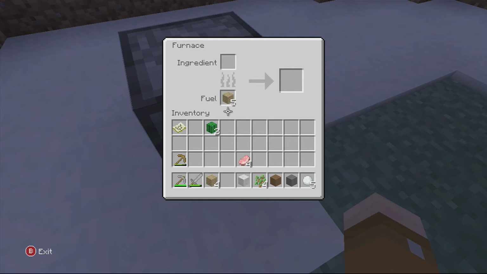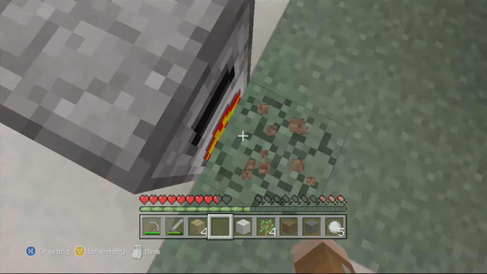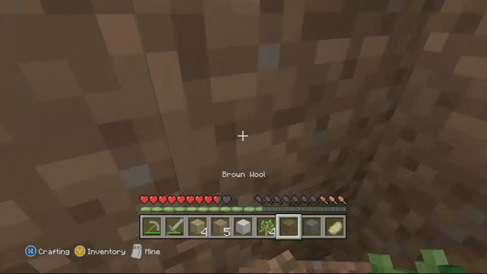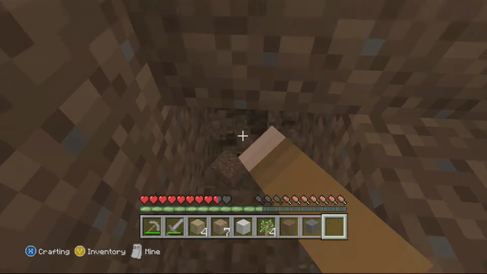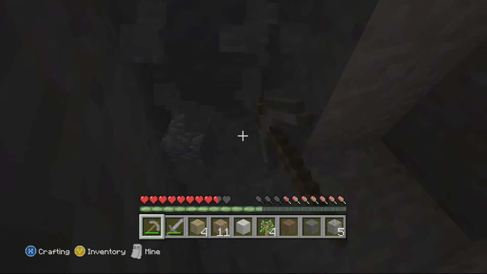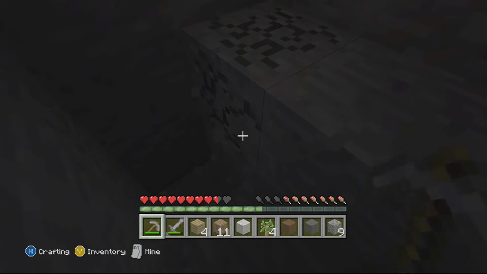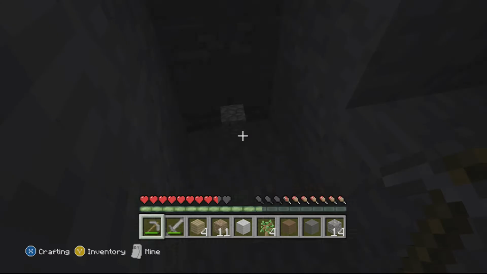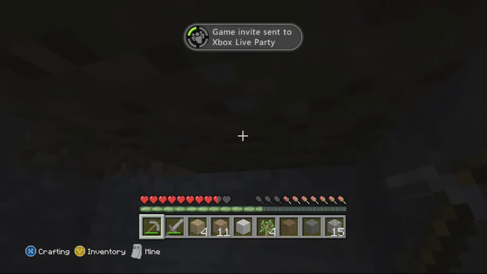Cool. There's some pork chops on if you want some. Stick all your pork chops in the furnace, seeing as we don't have any coal. I'm just going to get some wood up on your stone. Do you want to relog? I'll invite you back.